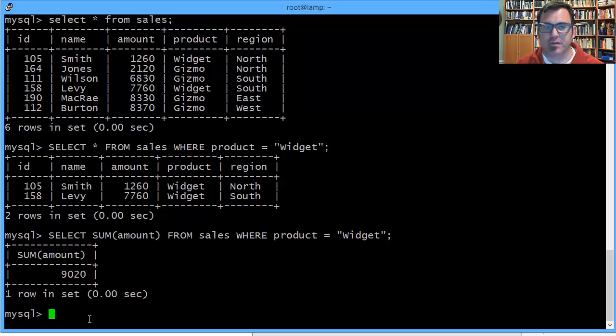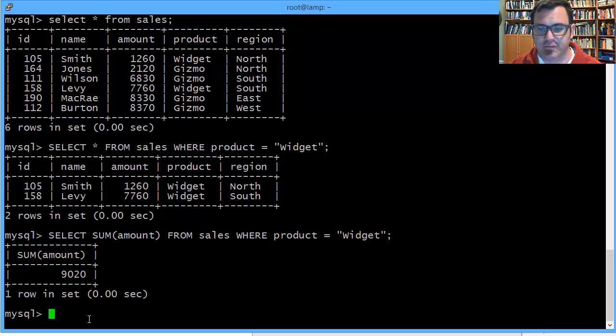So we've made some progress in terms of understanding the widget sales. Okay. So we have some aggregation now. We don't yet have a group by. We are not grouping the aggregation according to values in one or more attributes. We're just describing the entire table. But we are limiting which records get included in that aggregation. So far, so good, I hope. Let's take it to the next level.